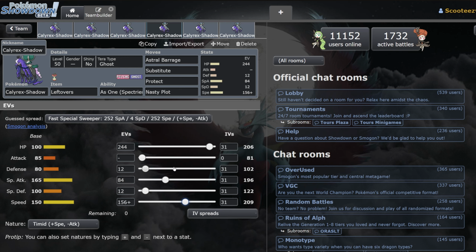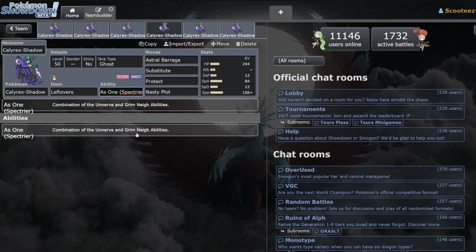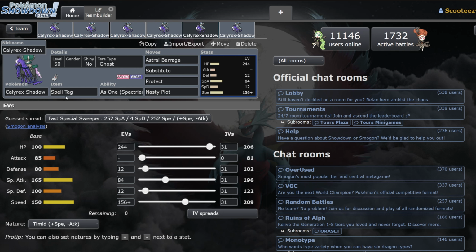Yeah, this is just a very bulky set. Honestly, this mon hits so damn hard naturally with 0 investment. Even if you go something like this and click Nasty Plot, you still almost have 400 special attack, which is absolutely insane. And then again, if you ever get an As One with the Grimmsnarl here, you just run through. And this set here is essentially the exact same, except instead of Lefties, you've got Spell Tag.